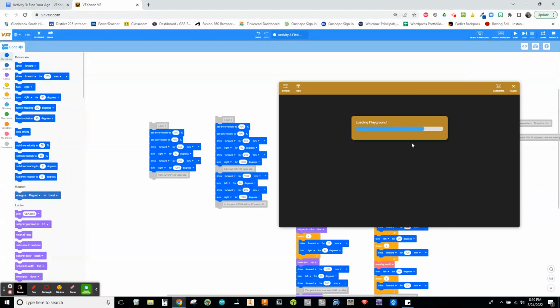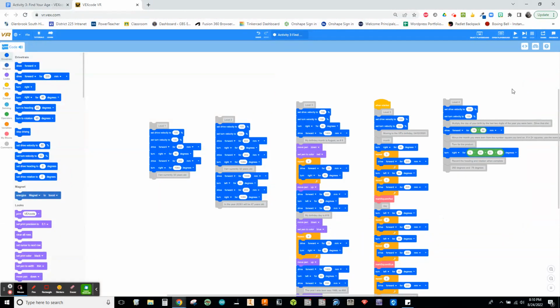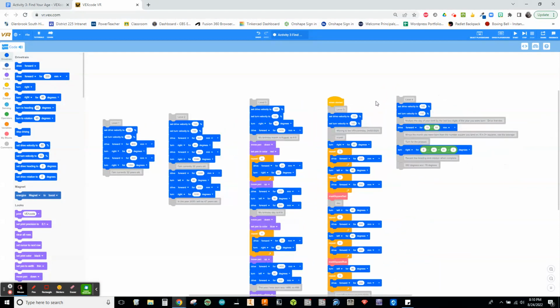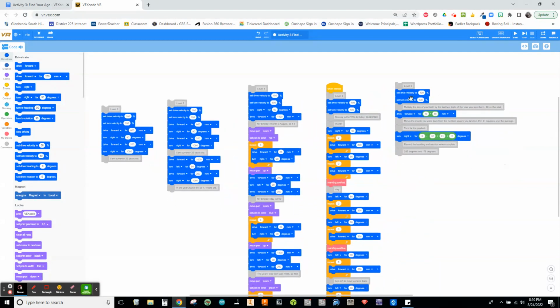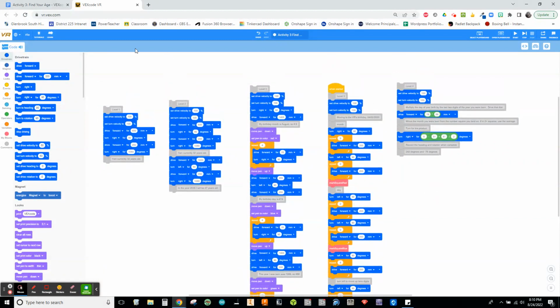So just for argument's sake, we can see that one run out. This is where I'm actually using my blocks for marking things with different colors. So again, 4, 2, and then over to the year 20 for 2020. All right, looking forward to what you guys can do with this, and please share your level 4 with the other people at your table, and hopefully you come up with something interesting. This has been a tutorial for Activity 3, Find Your Age in VEXcode VR.